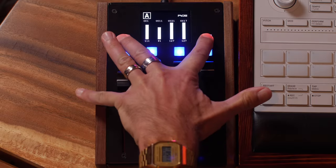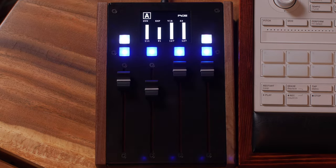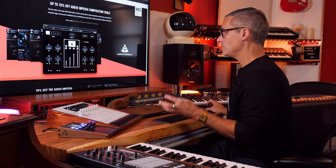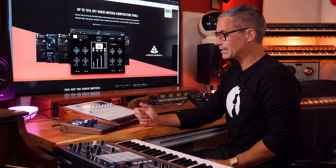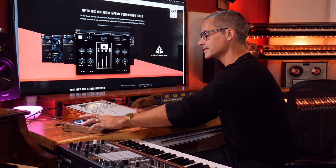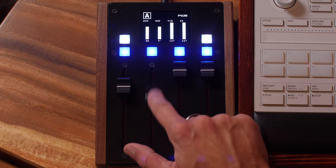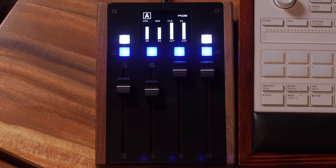I can tap both buttons at the same time and you can see the names I put in with the app. I'll probably make some banks and have presets set up for different programs. It's very sturdy quality — it's not plastic, it's metal. The wood on the sides is real, the faders feel really smooth, and the display updates really quickly, like it's got a super high refresh rate. It's not super cheap, but I do feel like it is good value.